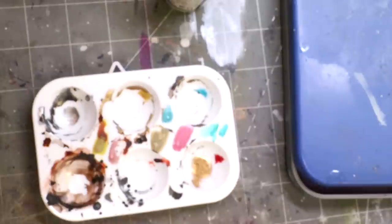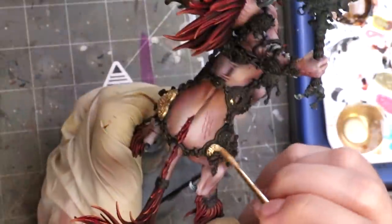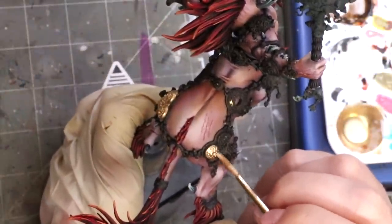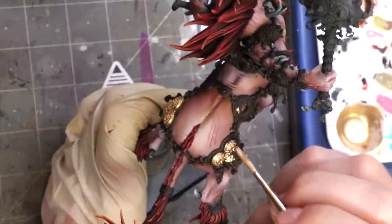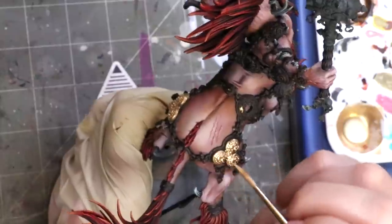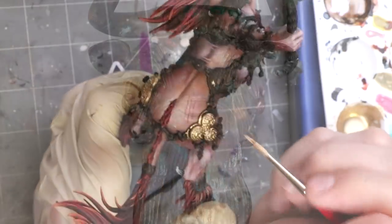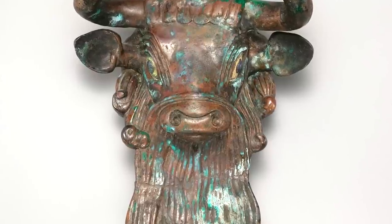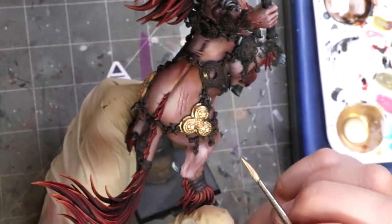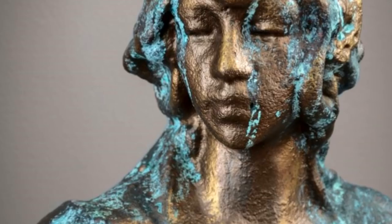The goal here is to create something that looks aged and very natural. The nature of bronze and copper is that when they oxidize, they get this wonderful patina. I really want to bring that out in this model. We're not just going to use any simple technique — we're going to make this look really natural. On screen right now you can see real verdigris'd bronze out in the world, and this is ultimately what we're going for: this kind of patina.